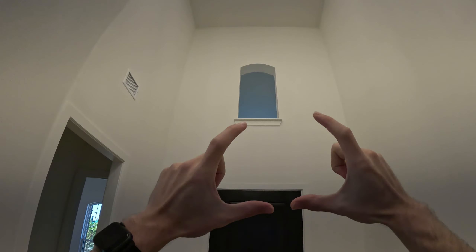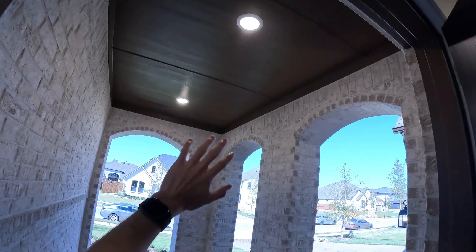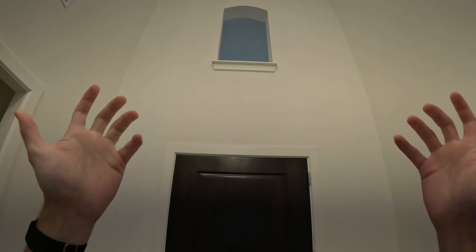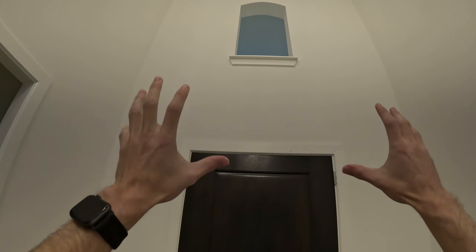That over there is just like an empty space — I kind of wish that was a little more opened up. Essentially that's just a ceiling on this side and there's nothing you can really see — there's just like a hidden area over there. I wish it was a little bit more opened up, but that's kind of what it looks like above the front door. On this side is the secondary suite.